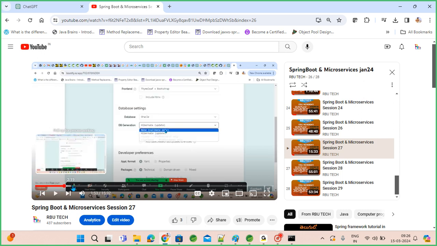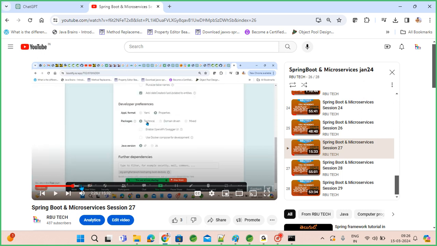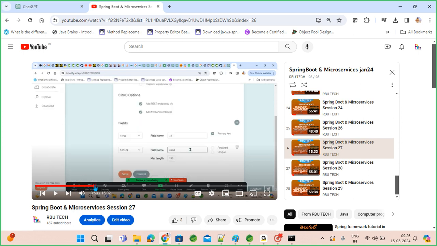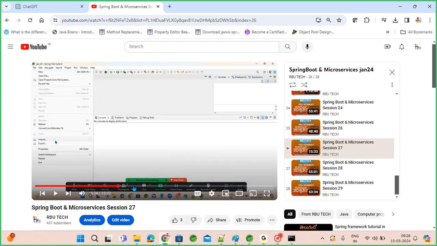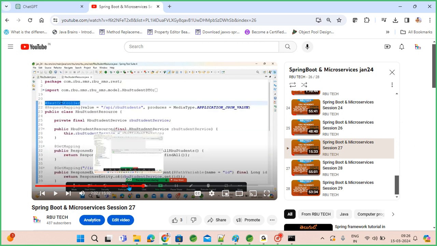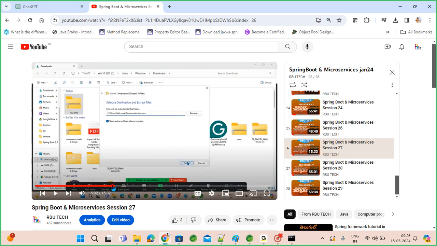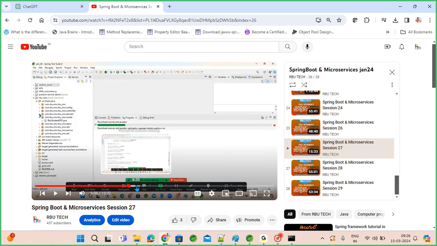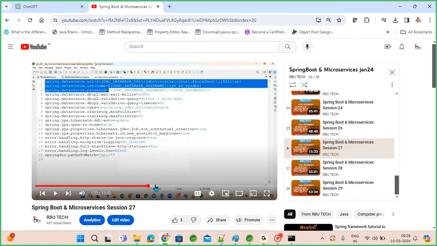I gave one example using Hibernate; instead of Hibernate, you can use NoSQL also if you want. It will generate code end to end. You need not do anything. Just go to your properties file and add your username, password and database details. If you change your data source URL, username and password, it will function. The end-to-end application it will generate. You can explore it.